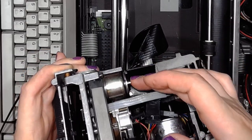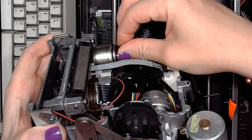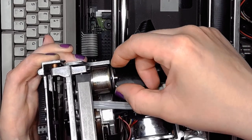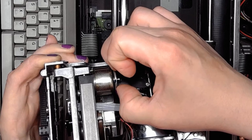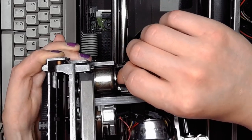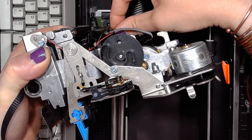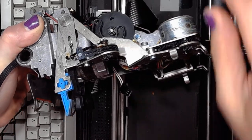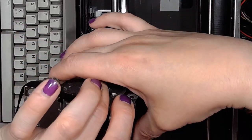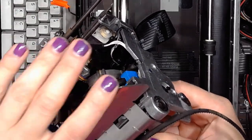And if you take a closer look at the back of the solenoid, you'll notice that this part is sticking out. I can still move it out by a fraction of a millimeter. And if I push it inwards, you'll see that the hammer actually does its job. So, reassembly time again.